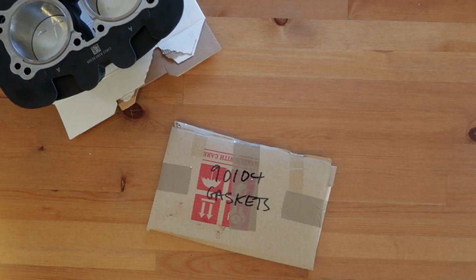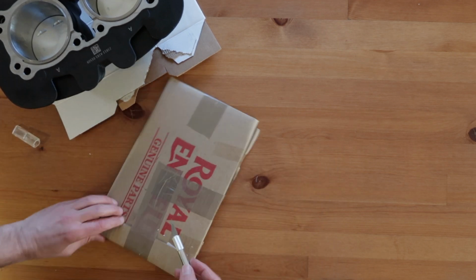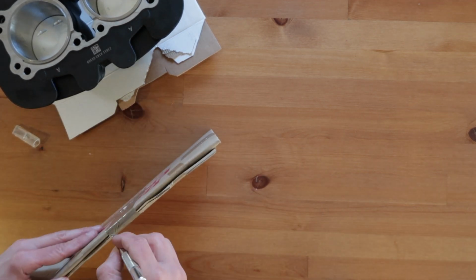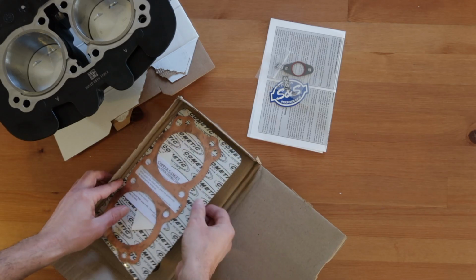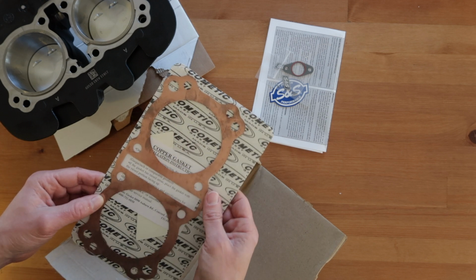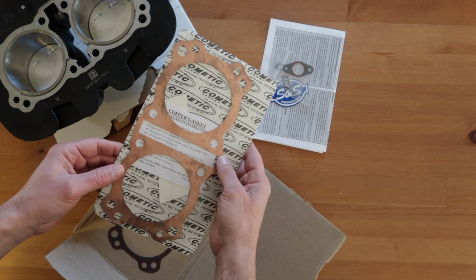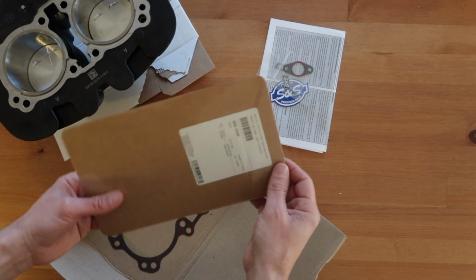And of course the gaskets. This one is a copper gasket that is made especially to fit this kit, and it replaces the stock one, which is an MLS gasket.